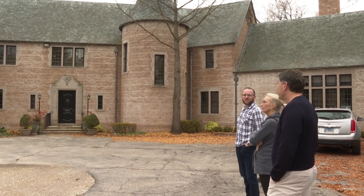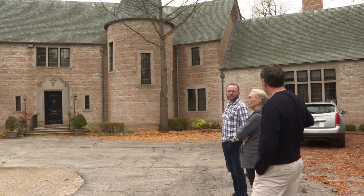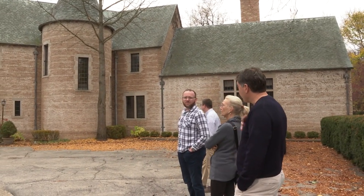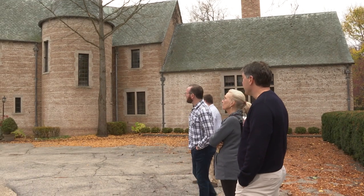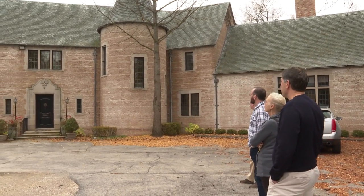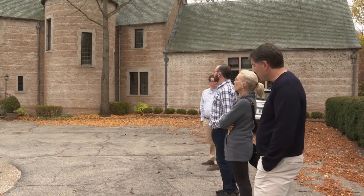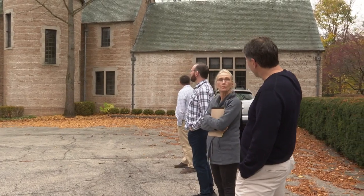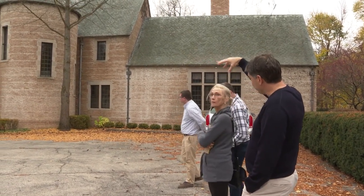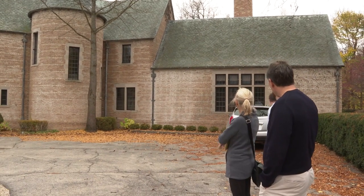So that said, there are some kind of brilliant pieces, one of which is the great room here, and the library. The interior of the library is really beautiful, and then of course there's a number of hardware fixtures, things like that. What the Ahearns are proposing is to actually relocate the great room to be at the top of the bluff and as an accessory building.